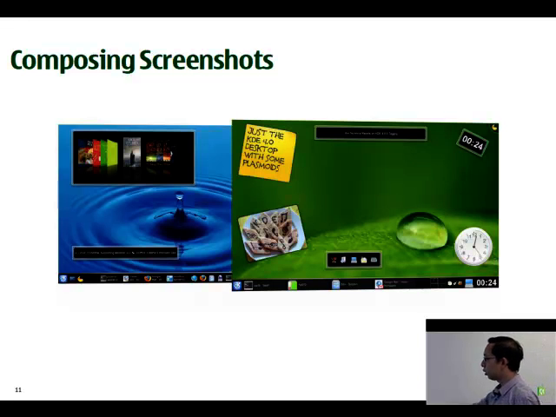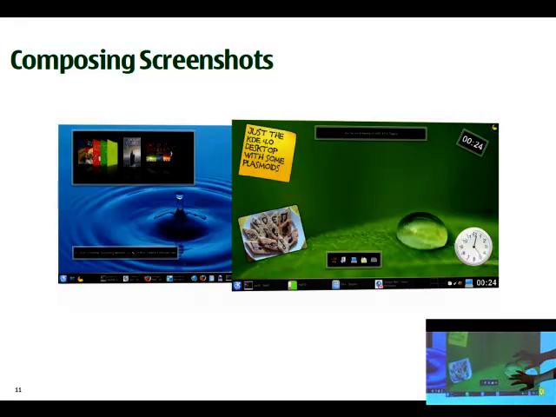So here, for example, I present a screenshot of Plasma, the new desktop in KDE 4. There are two screenshots here, on the left side and on the right side. They have rich color, they have interesting pictures here. Everything looks perfect. Now, the challenge is how can we make this much more beautiful without sacrificing any performance?